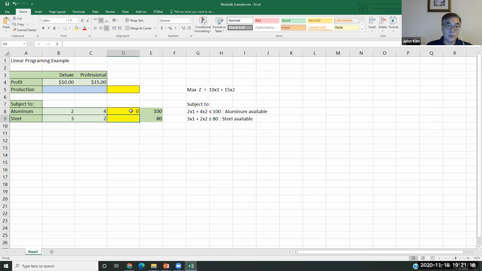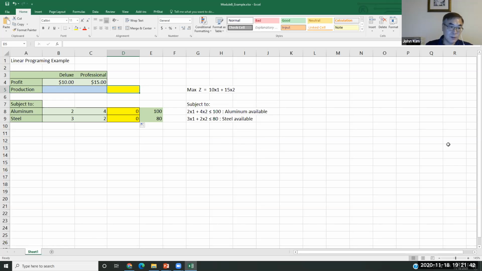And then for this one, just copy like this. Or you can type equals SUMPRODUCT and then this one and this one.